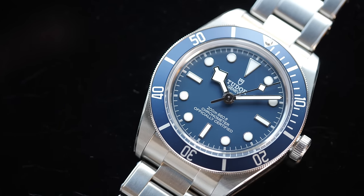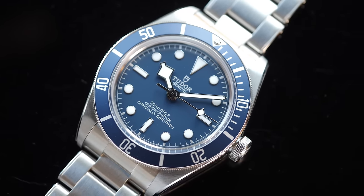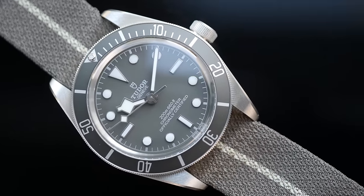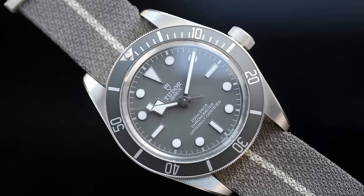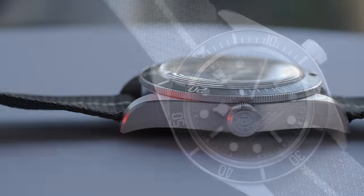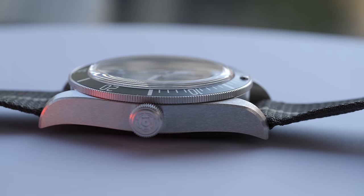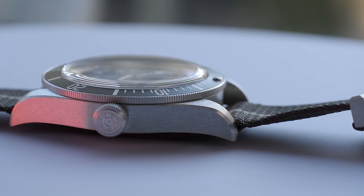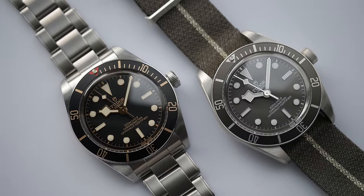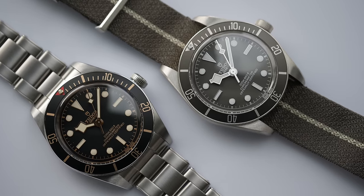Including the weight of the bracelet on the steel model, the total weight with bracelet sized to a 6.5-inch wrist is 131 grams, as opposed to 90 grams for the watch head only on the 925. Since the 58 925 is not offered on the bracelet, it is easy to conclude that it will be a top-heavy watch, compared to the 58 in steel which is more balanced with better weight distribution from case to bracelet. If you're thinking whether the steel bracelet can be installed on the silver-cased 925 — yes, these cases are exactly the same and you can install the steel bracelet on the silver 58 without any problems. But you probably wouldn't want to due to differences in shade, unless you don't mind wearing a brighter, whiter silver case with a darker steel bracelet.